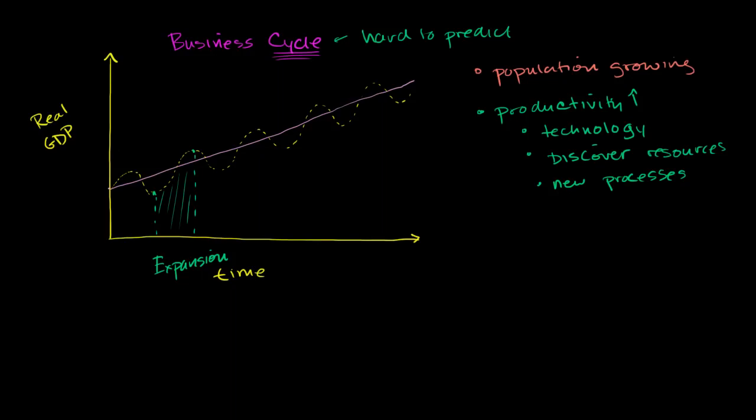And then, we'll talk about the reasons why this is happening, and then all of a sudden when it starts to shrink, the economy starts to shrink, this right over here, or you could call it recedes, if you think of it in kind of a tidal analogy, this right over here is called a recession. And if a recession is bad enough, it is sometimes categorized as a depression. There's the famous joke: when your neighbor loses his job, it's a recession; when you lose your job, it is a depression.